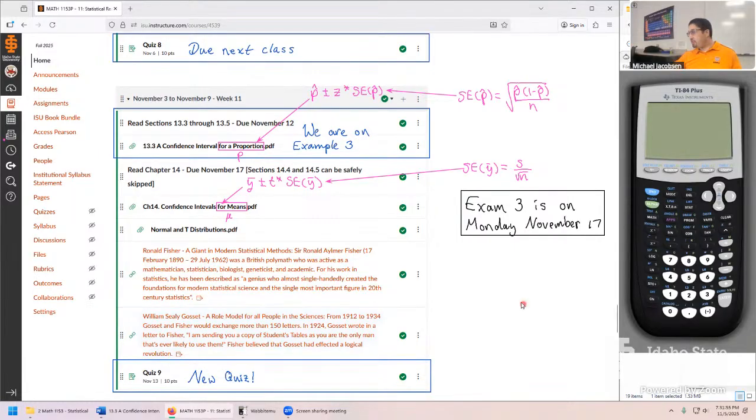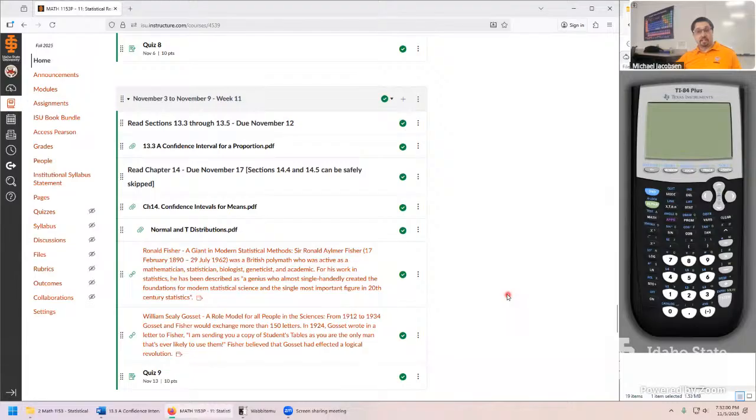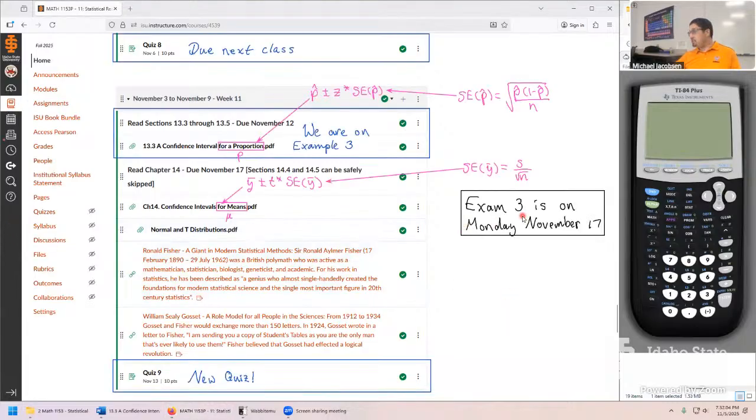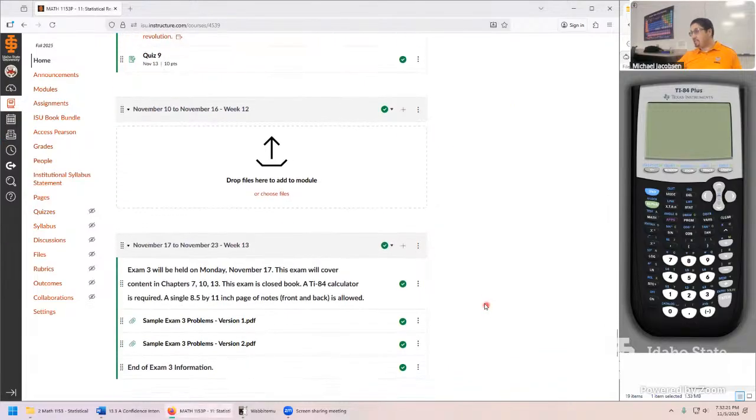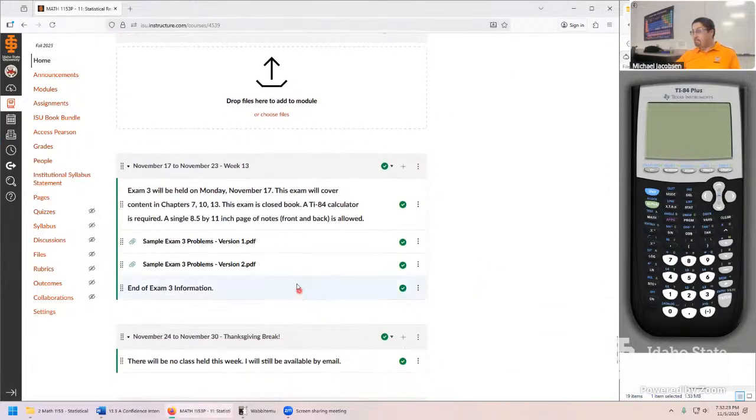Okay, and the other thing I want to mention is usually I get to Friday where I start to post the exam information. Shouldn't have wiped that out yet. Our third exam is Monday, November 17th, but I had some extra time today to put in some work on the exam information and review material. And also I know that we're not going to get very far into chapter 14, so I know pretty much where we're going to end up this week. So that tells us we have a good idea what's going to be exam 3. It's going to be officially these chapters.